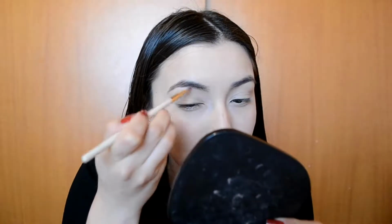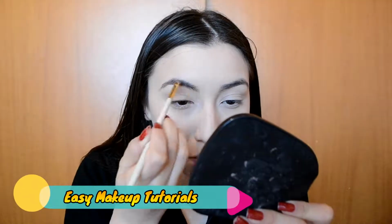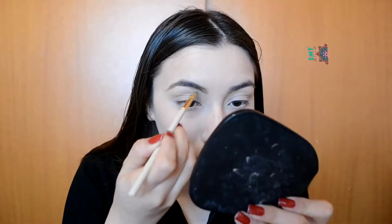Okay, now to avoid looking a little bit too pale, I'm gonna do my eyebrows because I love doing my eyebrows, and I feel like this step is very easy, and if I was to skip it, it wouldn't make sense because it's just too easy.